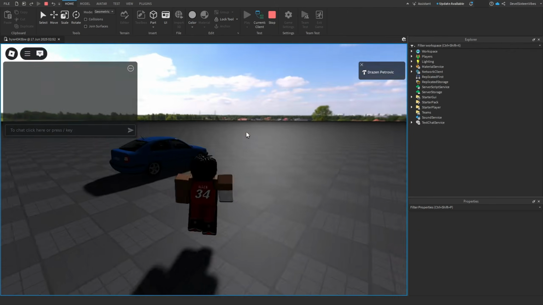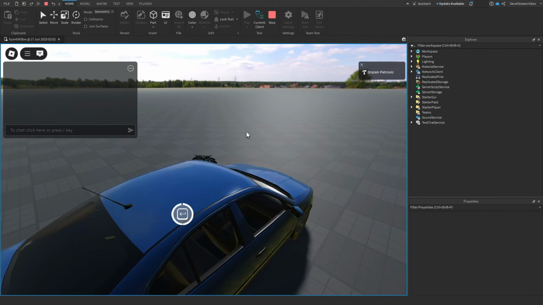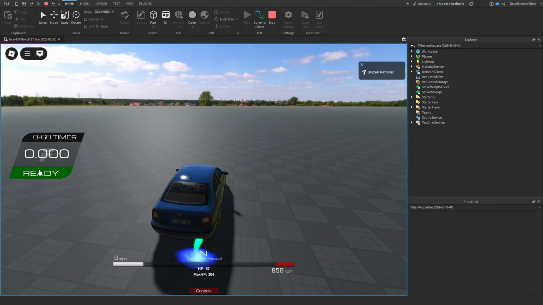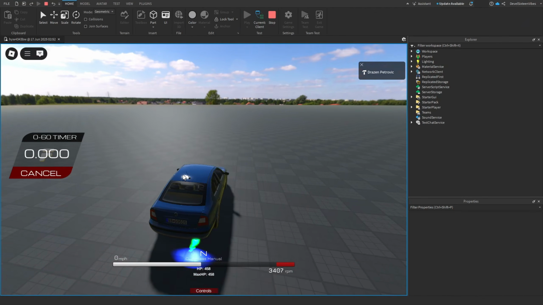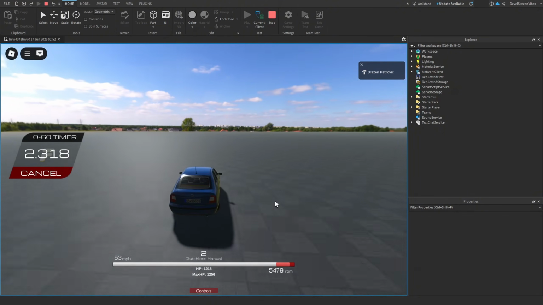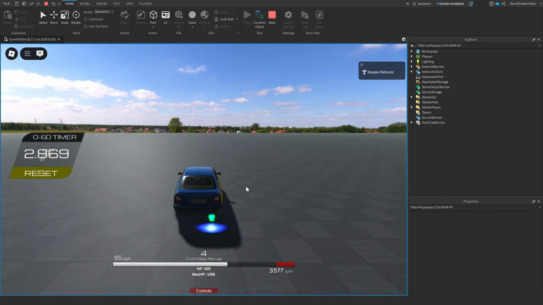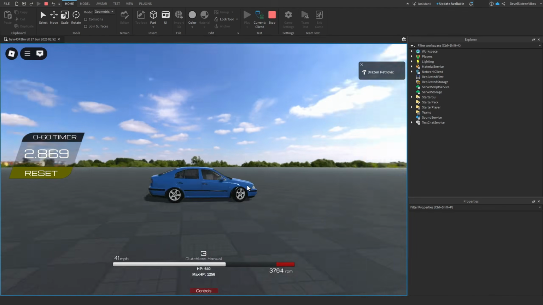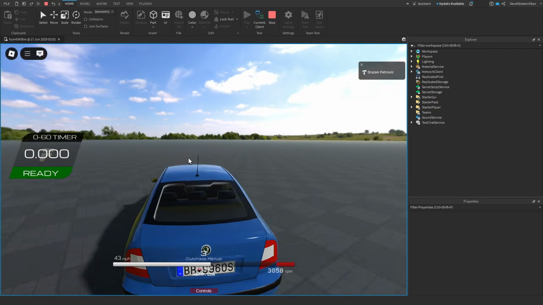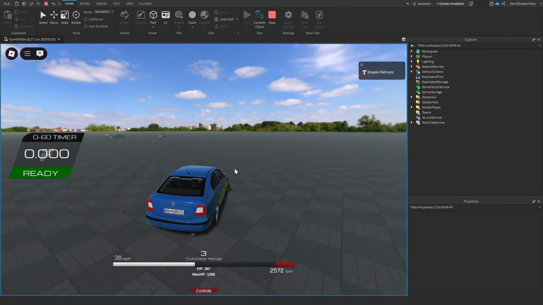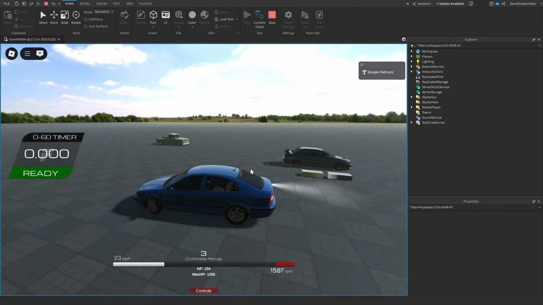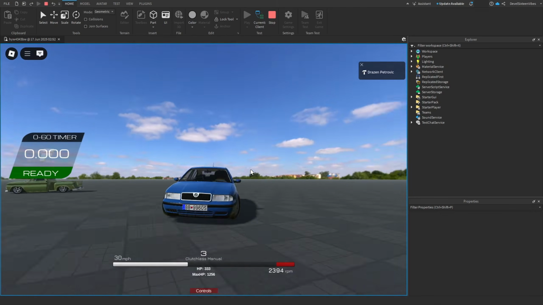So when you go and test and you drive your car, there's going to be a little timer that pops up right there, and if you want to test out your 0 to 60, all you have to do is click ready, and then you want to get ready. If you have launch control, you should do that, and then it will do your 0 to 60. So my 0 to 60 is 2.8 seconds, and that's all you gotta do. That's how you test your 0 to 60. Nothing fancy, and then you can reset it if you want. And yeah, it's pretty sick. Definitely recommend it if you're a very performance oriented driver. It's just a nice little tool to have, and that's pretty useful. Not much to say about it, so let's move on to the next thing on the list.